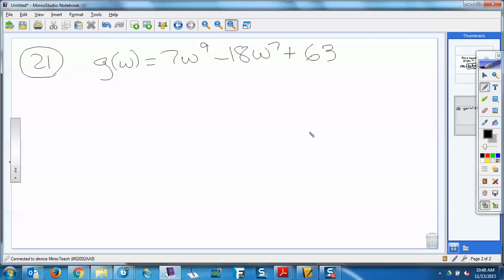So this is crazy. This is a 9th power. So this could literally have 8 humps, right? And it could have 9 different places it can cross the x-axis, and local maxes and mins and stuff like that. Could be all kinds of crazy stuff going on. All right, this is a no calculator. They also show you we don't always have to have f as our function and w or x as our input, right? We got w here.